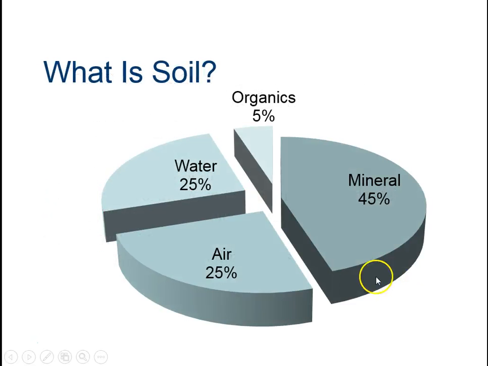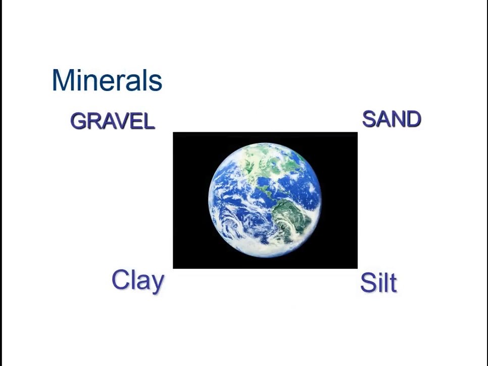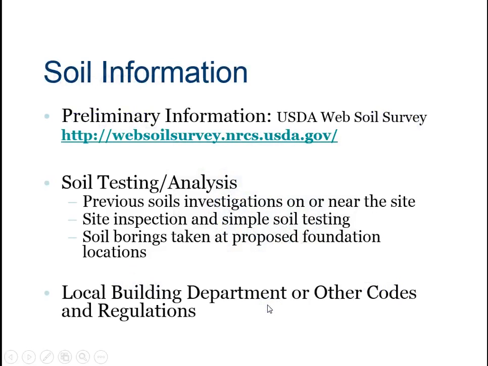So what's in soils? Water, that's our infiltration. Air, it's not solid. It's a bunch of little tiny particles, and there is air between there. Minerals is what we would think of as the dirt. And then organic material. That's plant matter and other matter that is worked down in between the dirt particles. There's 4 kinds of minerals that are in our dirt: gravel, sand, silt, and clay. We're going to look at those.